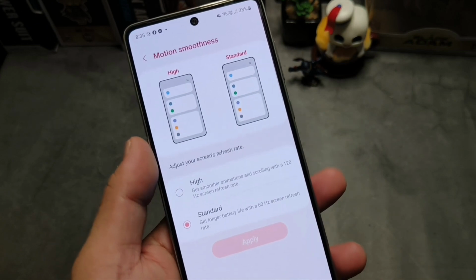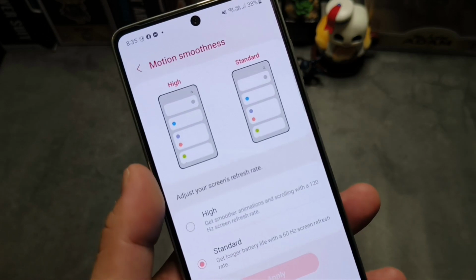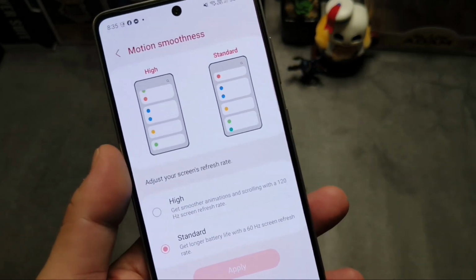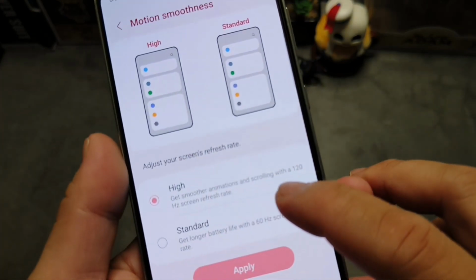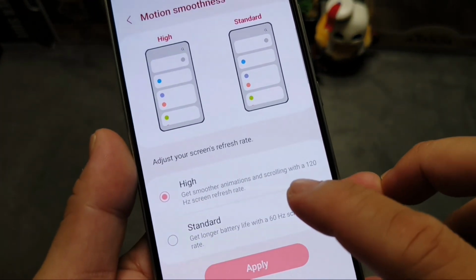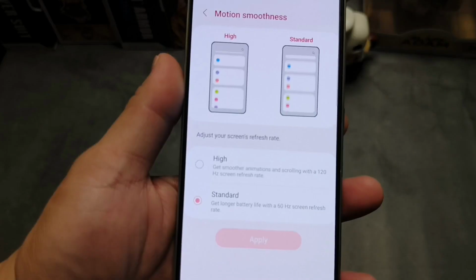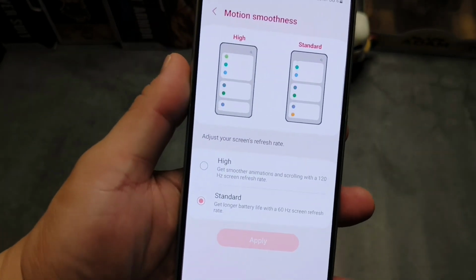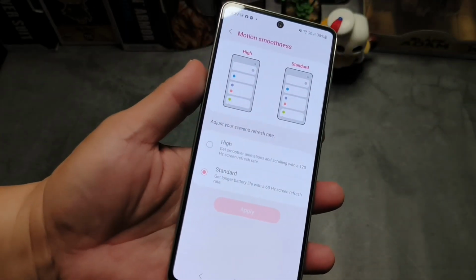First off, the Galaxy A73 features a better and faster 120Hz refresh rate and Super AMOLED Plus display as opposed to the 90Hz Super AMOLED screen of the A72. You could choose high for buttery smooth animations or just leave it at the 60Hz standard to save on battery. Sana lang it also had an adaptive refresh rate so you don't have to choose. Para depending on the content you're viewing, it would adjust the refresh rate.